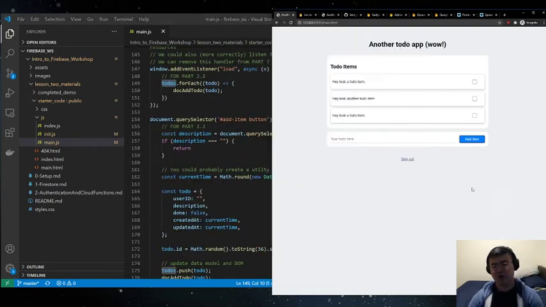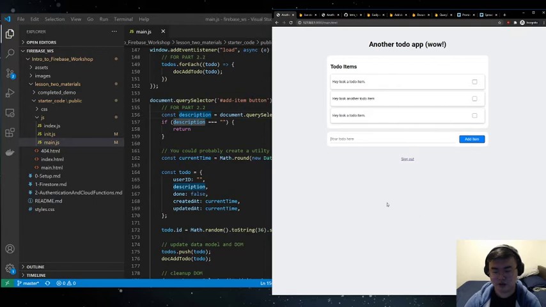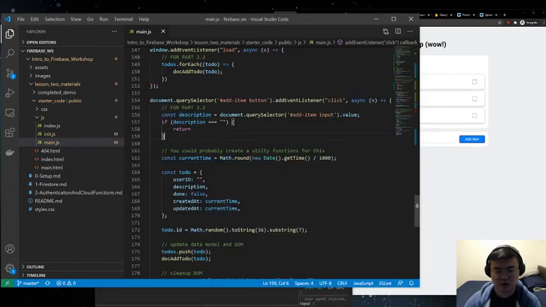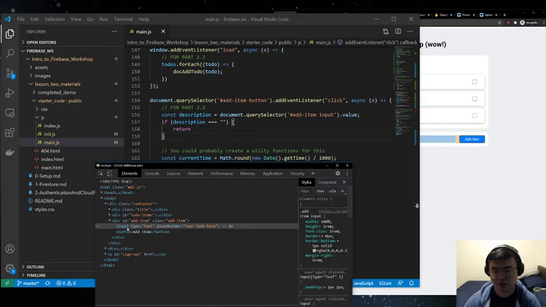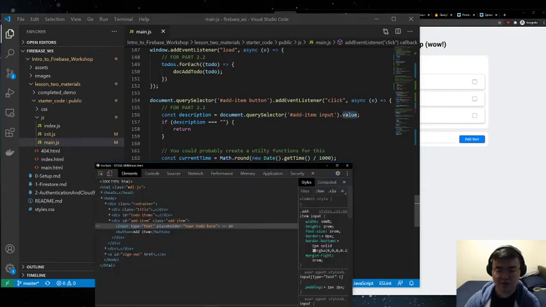And then when we click this add item button, firstly we'll get this DOM element here, the input field in the add item div. This will return us the DOM element. We'll get the value from it, and if it's null, then we ignore it and return because it's clearly a wrong input.